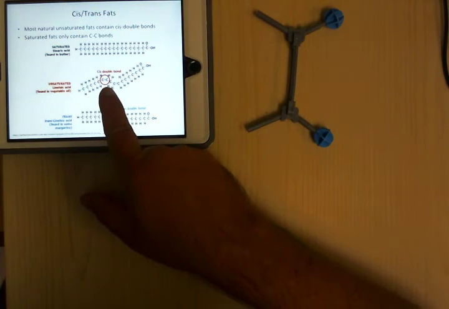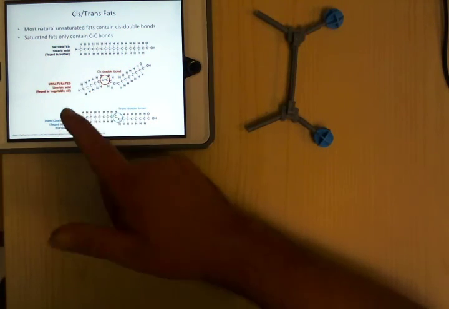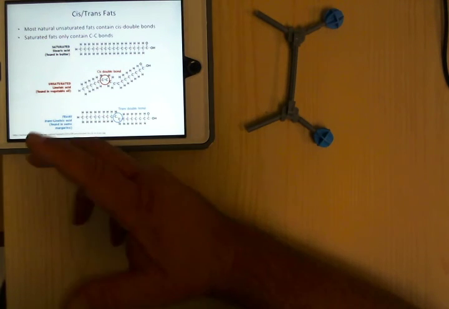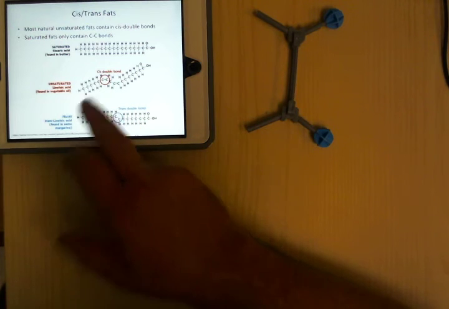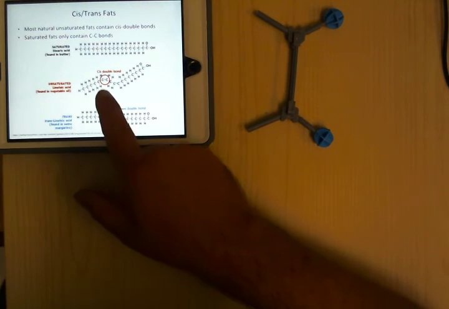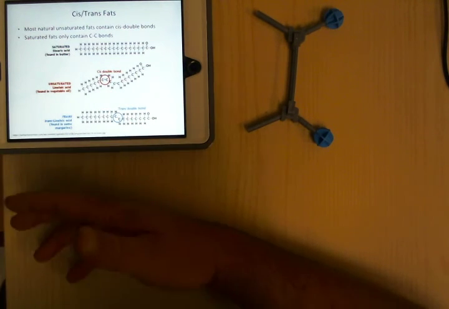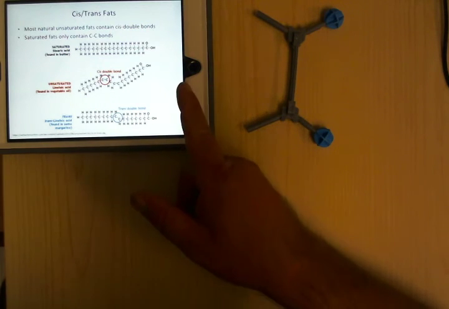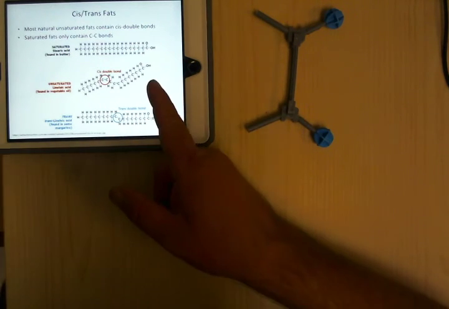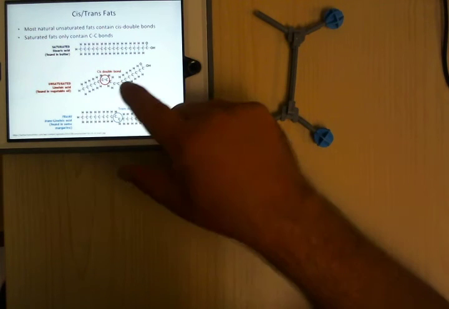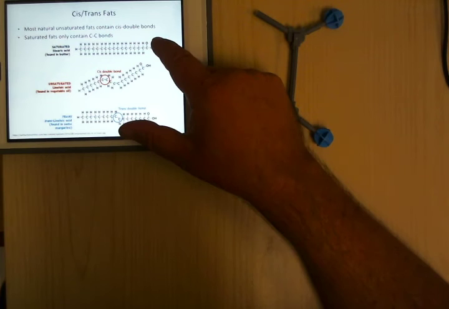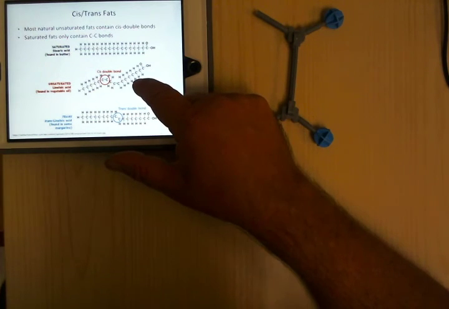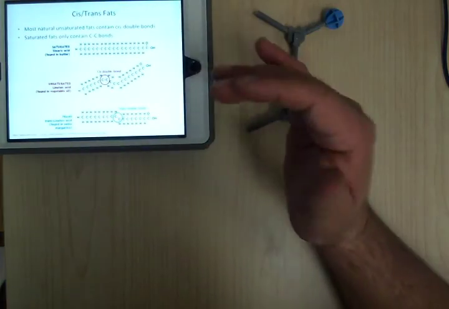And so if you get some sort of soybean oil or corn oil, vegetable oil, whatever, it's going to be unsaturated. If it's monounsaturated, that means it only has 1 double bond. And if it's polyunsaturated, that means it has multiple double bonds within the chain. And so one of the reasons why saturated fats are typically solids, but the unsaturated are typically liquids, is how they pack.